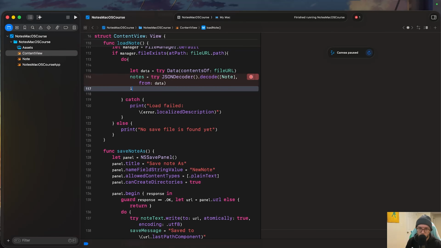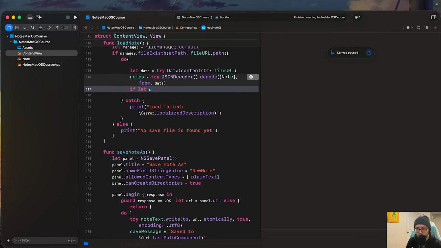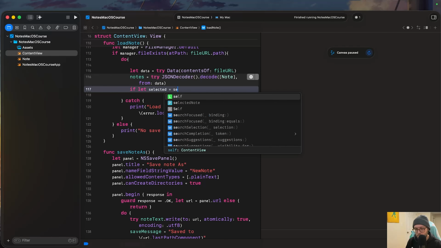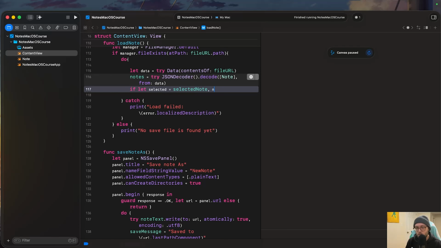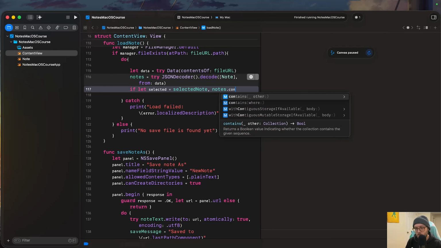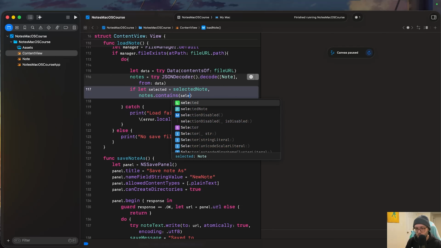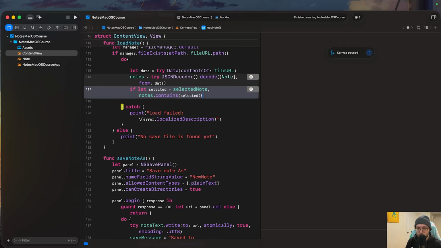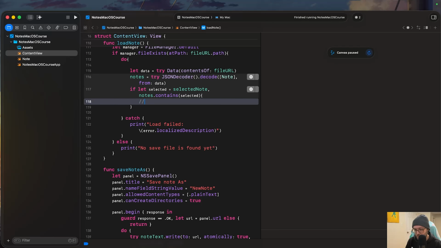Otherwise, we'll be picking the first note. We can do so with an if let. The selected can equal the selected note, comma, notes.contains, and we'd be looking at the selected. If that's the case, we don't need actually any code. It'll just keep the current selection. So I'm just writing a comment with the 2 slashes.